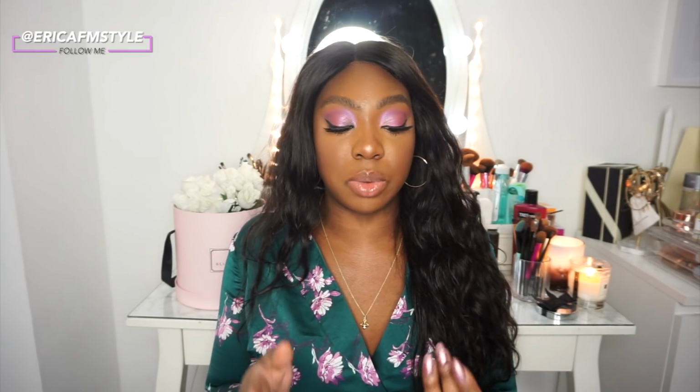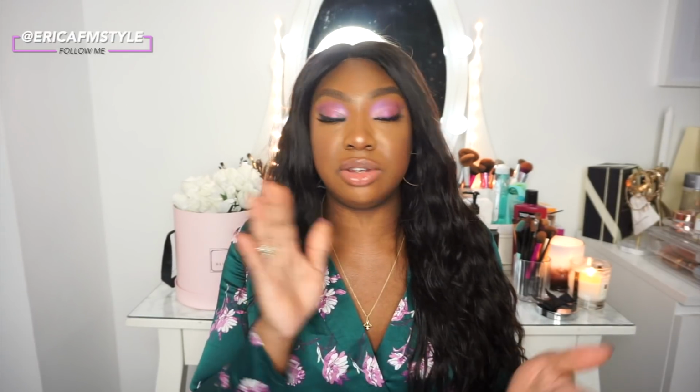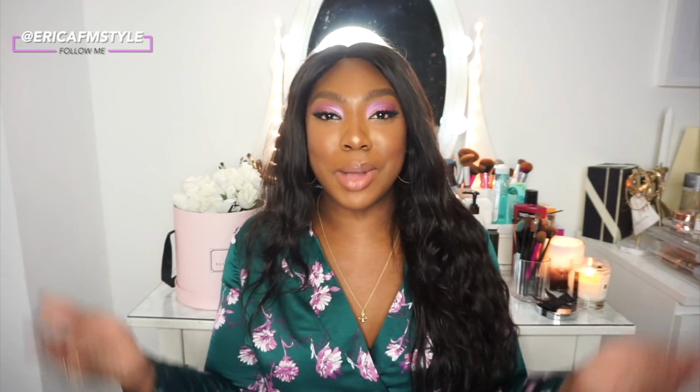So for example, if you need your models to come with a strapless bra, a thong, nude underwear, you want the models to have neutral nails or nothing on their nails, you need your models to have clean hair, you need your models to bring a pair of heels, all of that down to, please remember that there are strikes on the Northern Line, so make sure that you give time for this. All of that information, I always put underneath the rest of that.